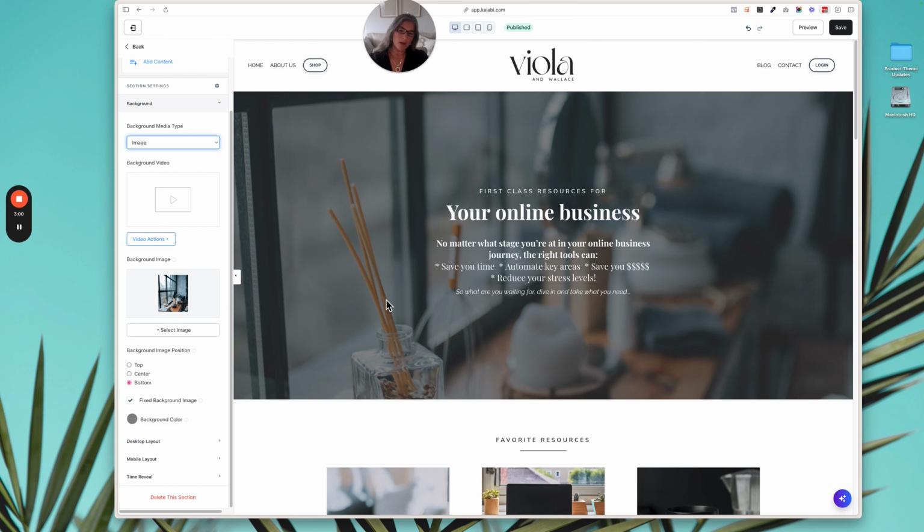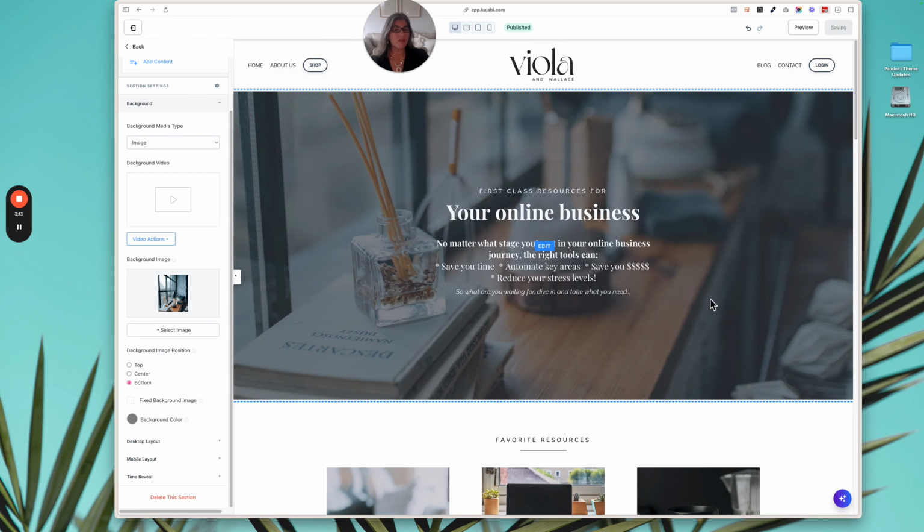In this hero, I currently have this set to what we call a scroller or a parallax effect. We get that by ticking the fixed background image. If I don't want that, I untick it, I hit save, and you can see the whole background image changes. You also get to choose the background image position.